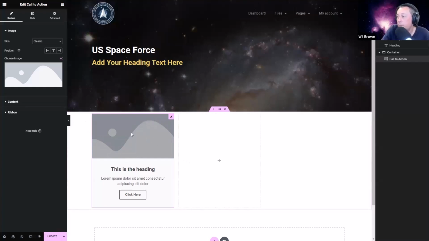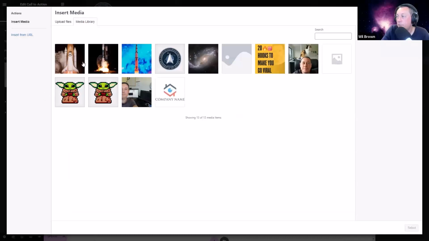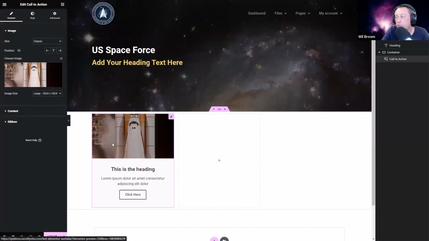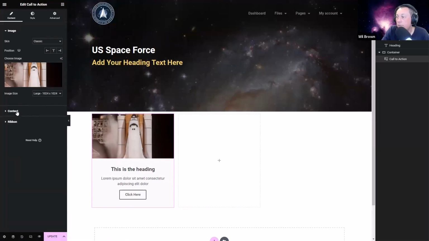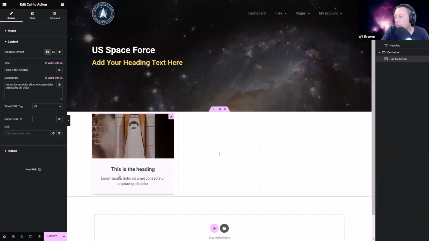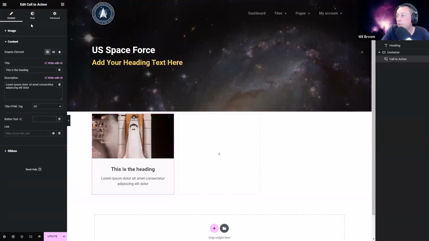Okay, so what I like to do is change some of the images. I like to play around with the first one, and then I can just duplicate the rest. So what we're going to have here is just 3 information boxes. So there's the first one that we've got. If you don't need a call to action, if you're looking for just the image and the heading and the text, if you go down to the content and in the button text, you just get rid of that click here, then the button disappears. So I don't want a button on those. I just want an image and some text. So this could be a testimonial. It could be some benefits or features of that.